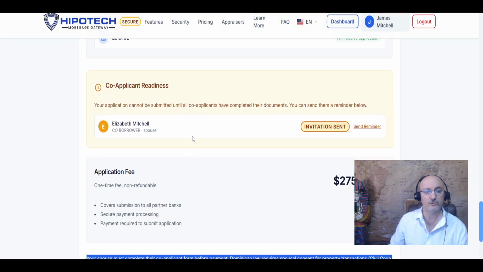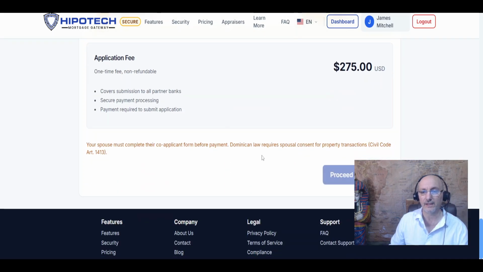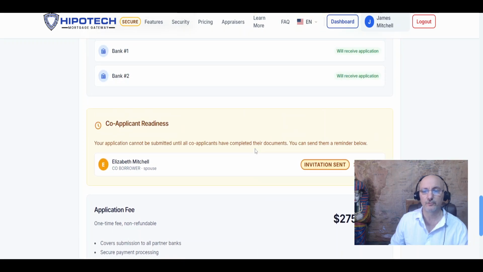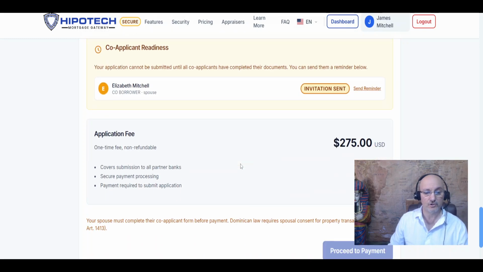But as soon as your spouse or whatever co-applicant finishes their application, this will enable and allow you to further move on. So if you think it is taking too much time, you can send a reminder here, and so on. So this is the process as it goes. Hopefully that's helpful.